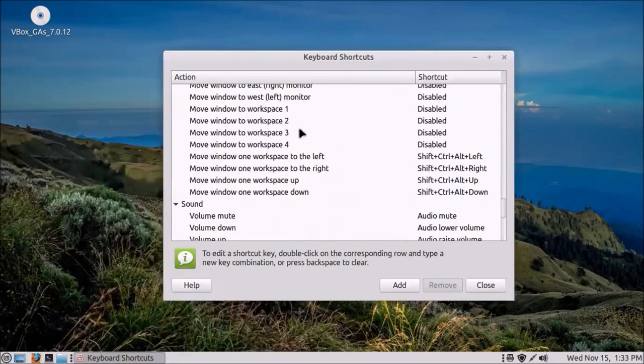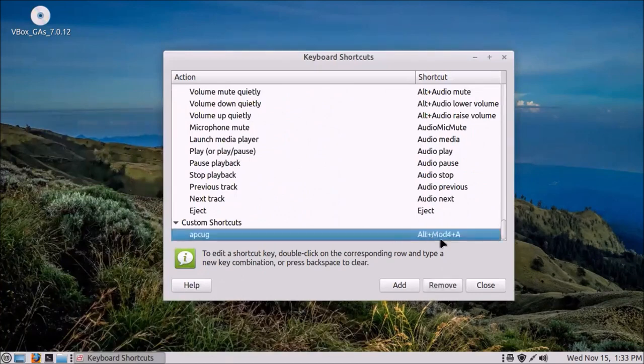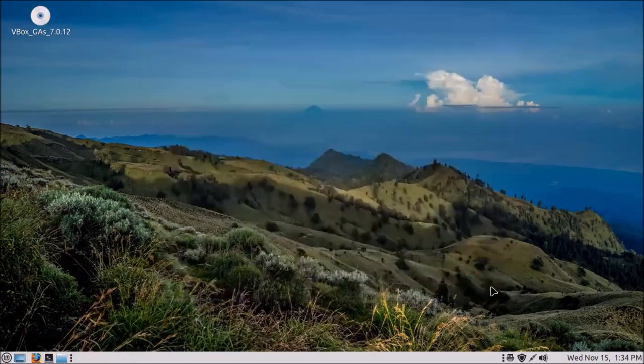All right, let's go down to the bottom. Well, that's got it there. Okay, close it.